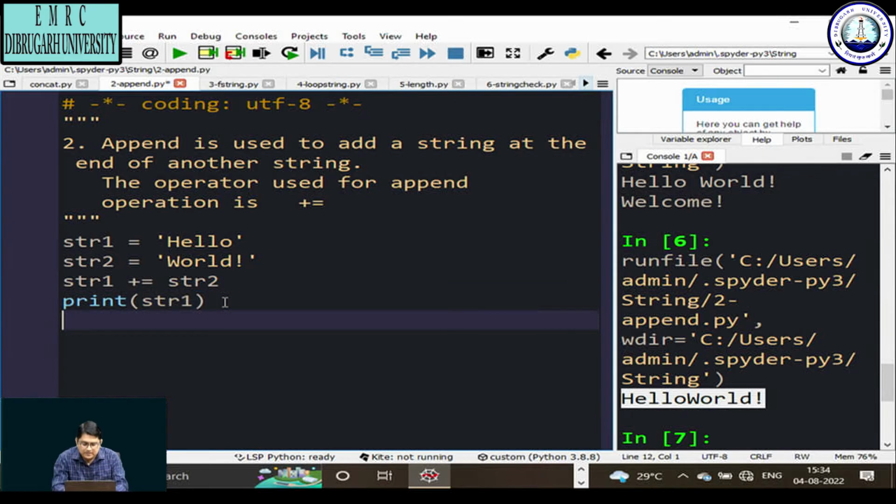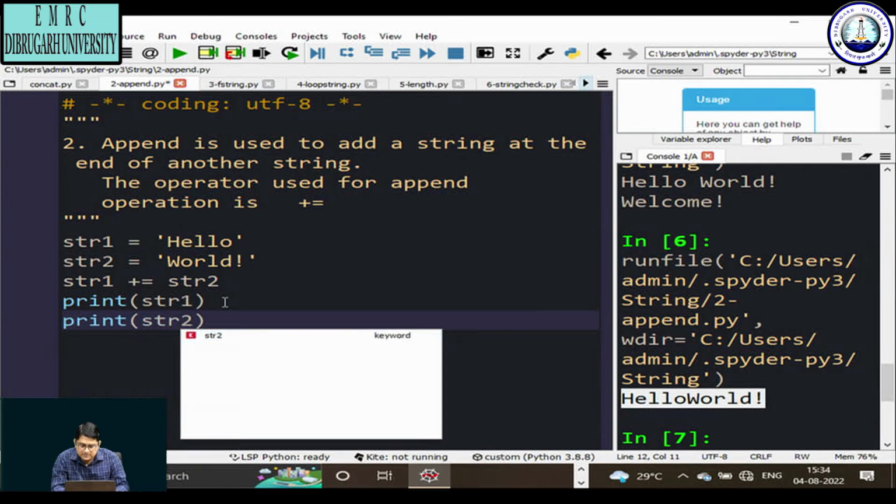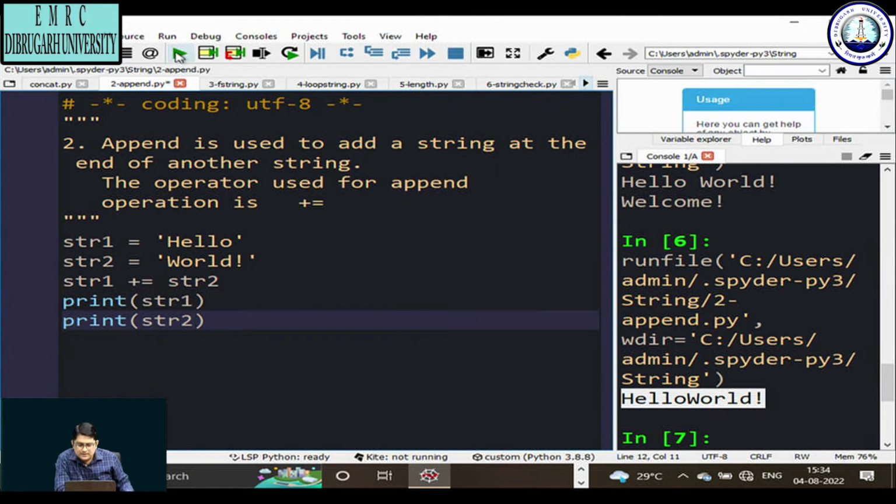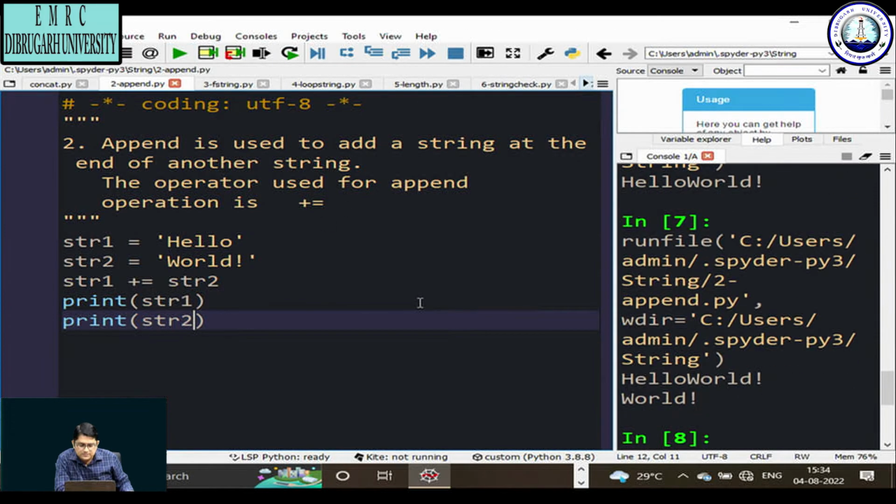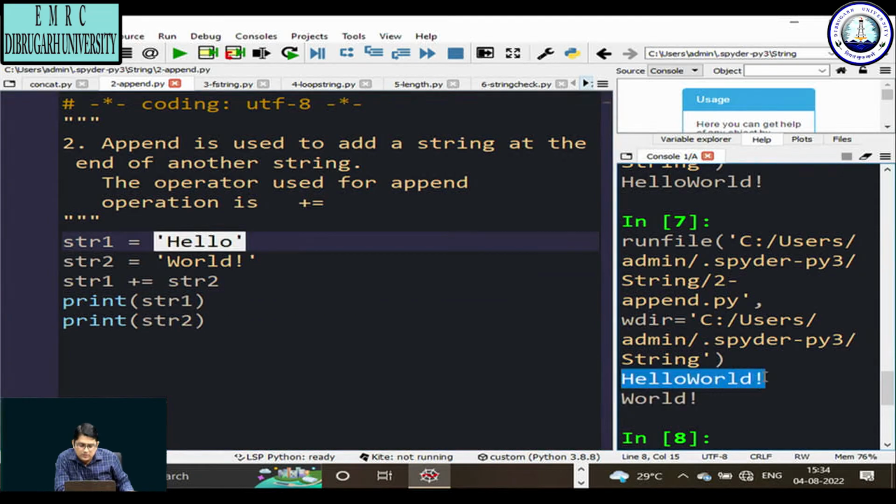If I write here print string 2 and I execute, you can see string 2 has not changed. It remains the same, that is world, but my string 1, which was earlier hello, has now changed to hello world.